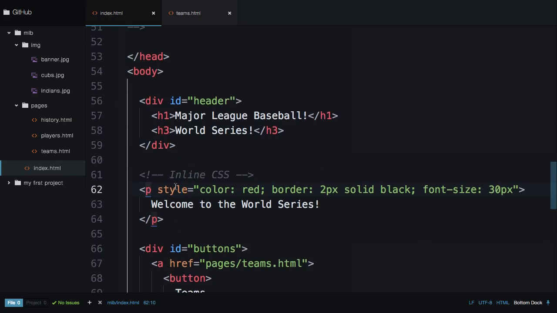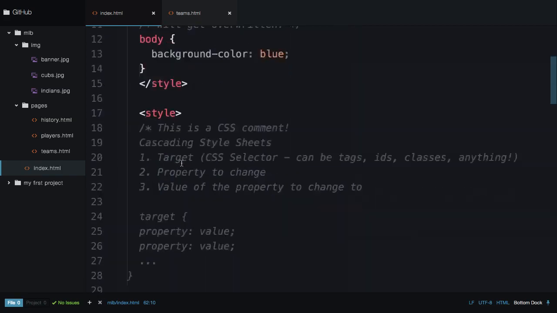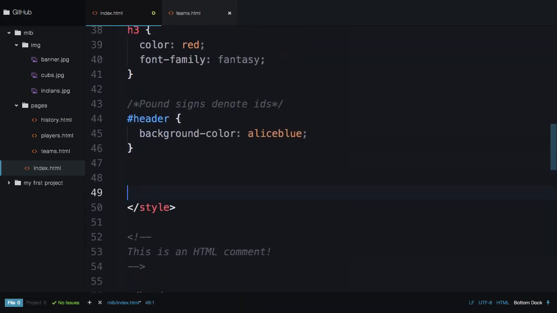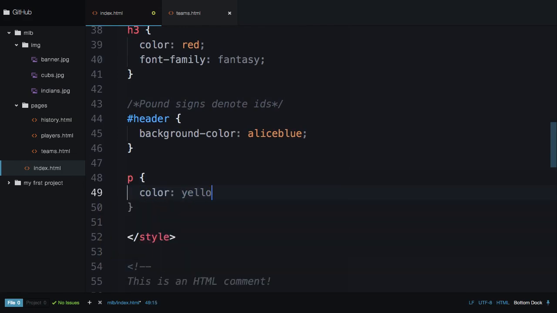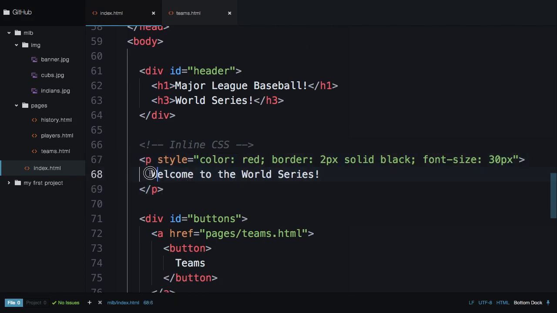I have a question. What if I target every p tag and change the color to yellow? Will this welcome to the World Series be yellow or red? Just guesses.